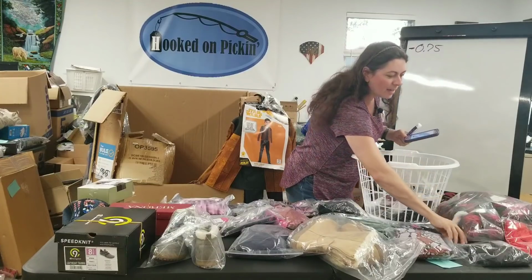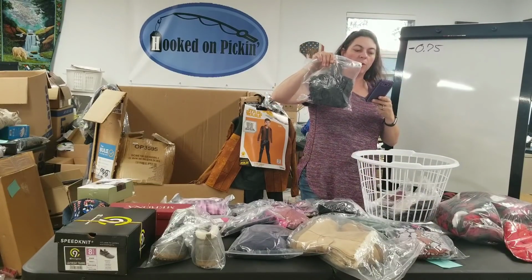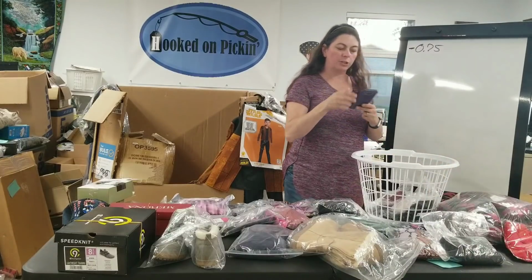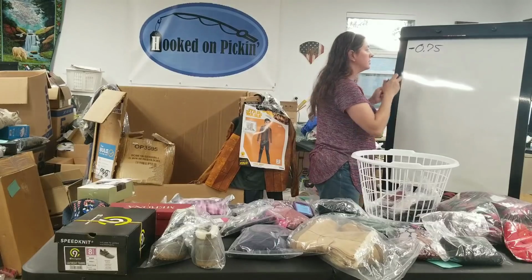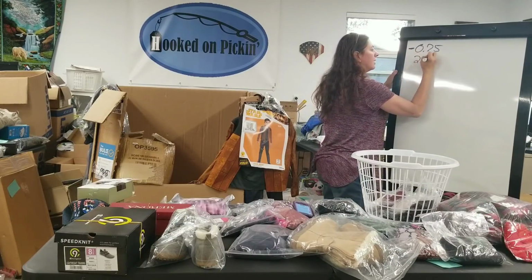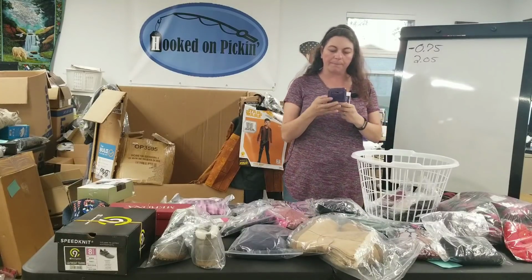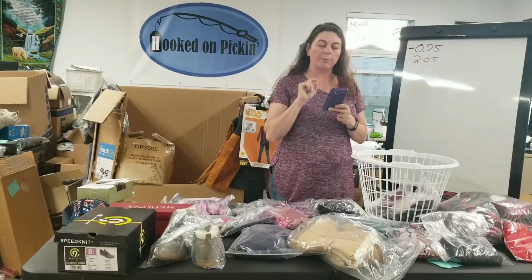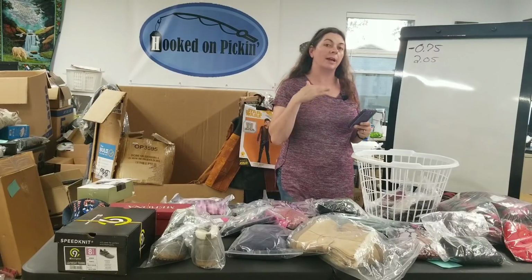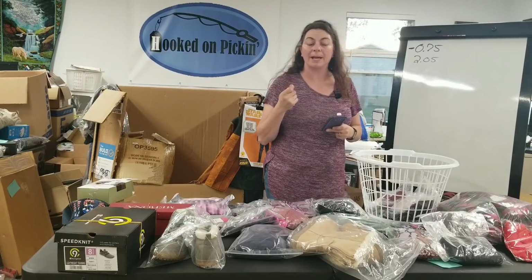All right, then I've got a set of 4 Hanes extra large bikini microfiber panties. I paid $2 total for those 4 pair. $4.05 is what I earned. So I'm at $2.05 of positive profit on that particular item. They sold for $7. My earnings were $4.05. So remember, I'm giving you the number of what I earned after fees, after shipping, and then I'm taking the number away of what I paid for it.